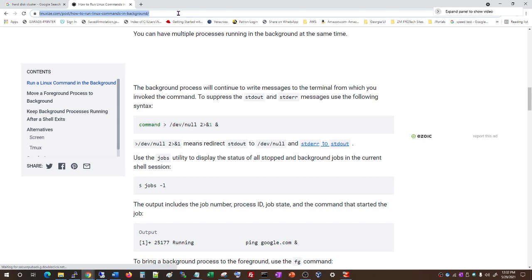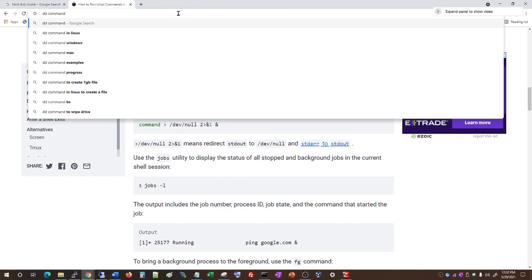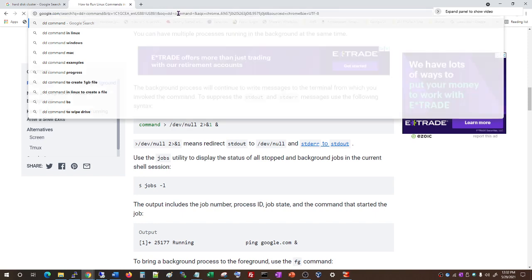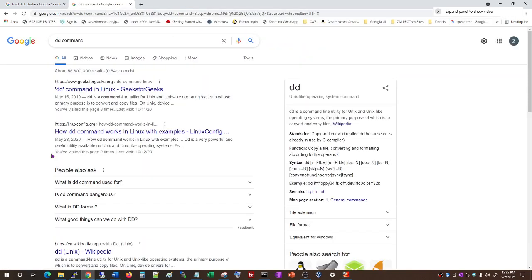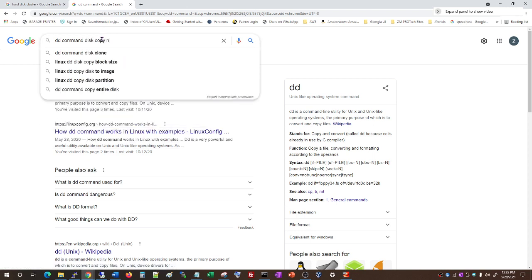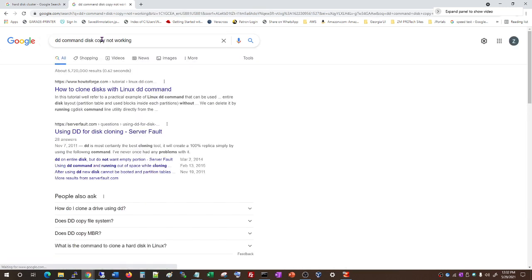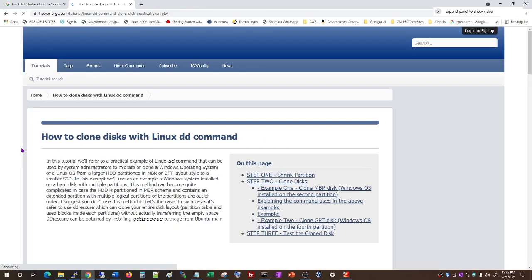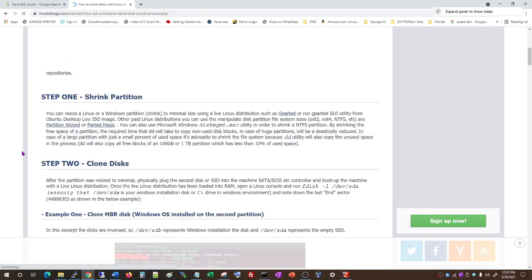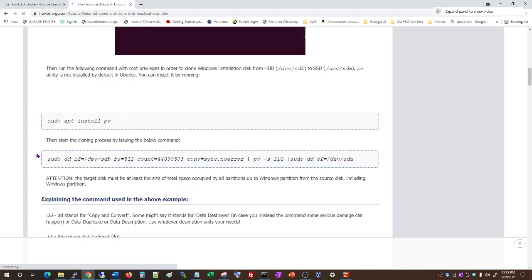So what you do is if you get stuck, you put in Google dd command. See, he's using dd input.